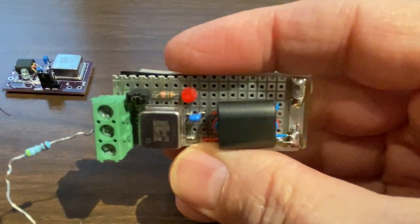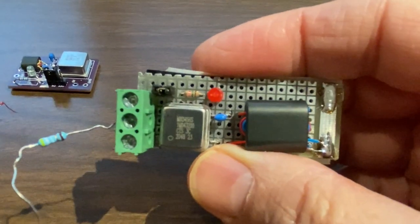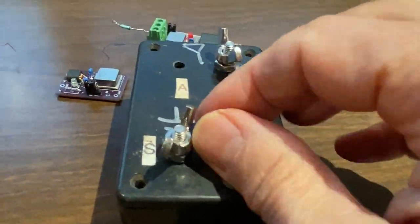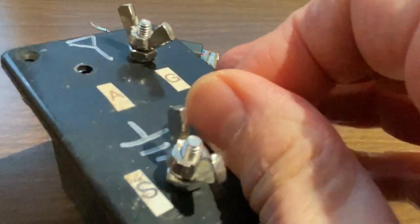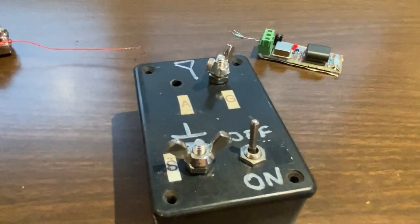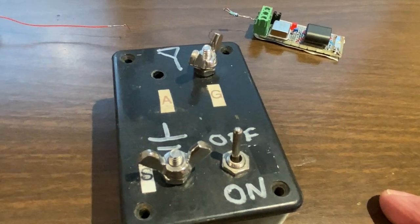I built a number of different renditions of this over the years, either point to point on a perf board or a similar PCB design, which I'm going to show in a minute using a through pin clock oscillator. Here's an older design. I just stuffed it in a box, and this is one of the ones I've used out in the field. I'll just take that out and throw a wire over a tree and one laying on the ground, and it works great. Let me show you how I design these things, and I'll share the circuit boards with you.